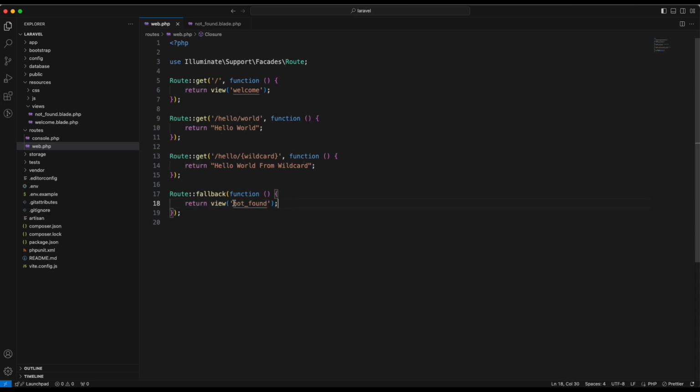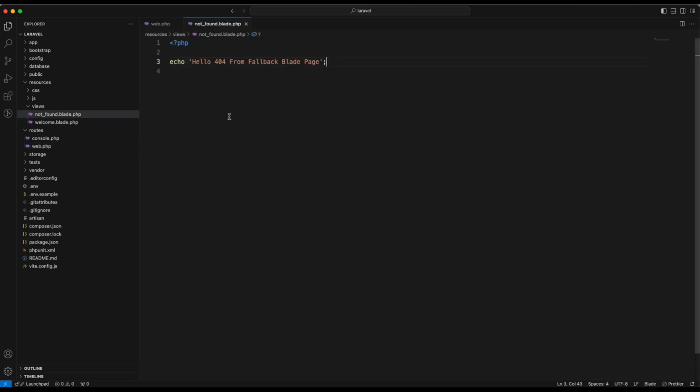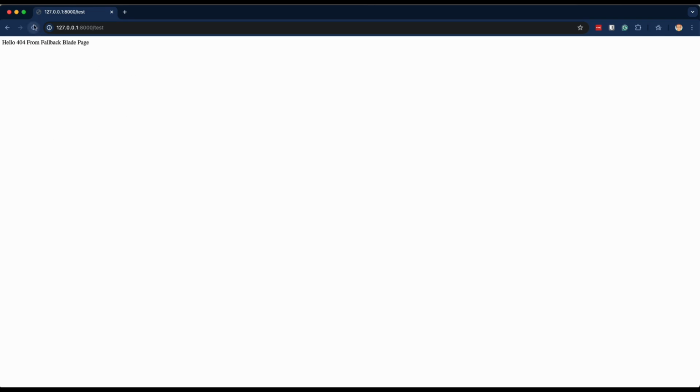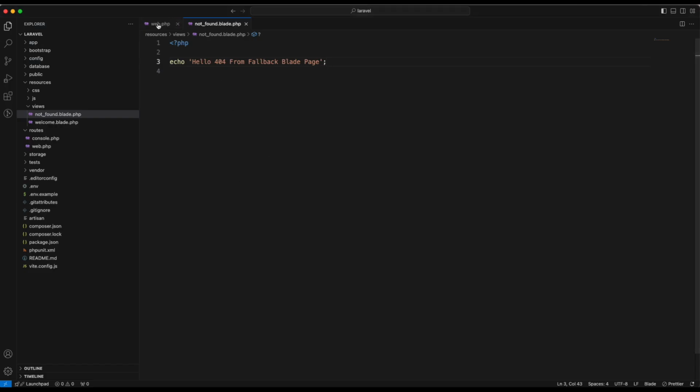So it looks for this blade page, not-found.blade.php, picks the page and returns this message. So let's simply refresh this. Yeah, cool. So it returns hello 404 from fallback blade page this time.